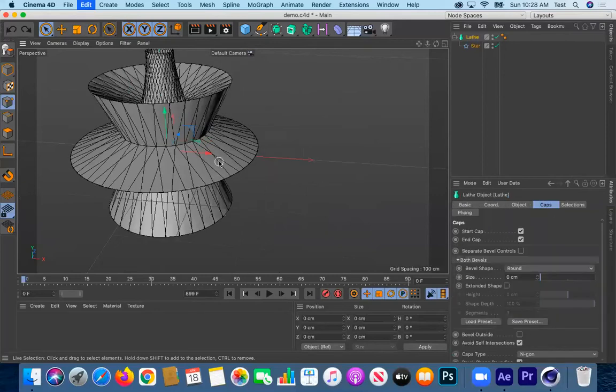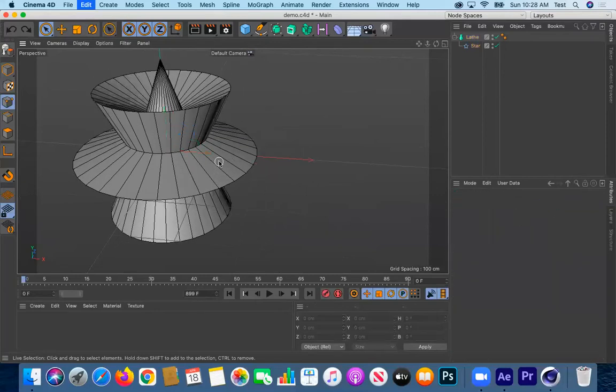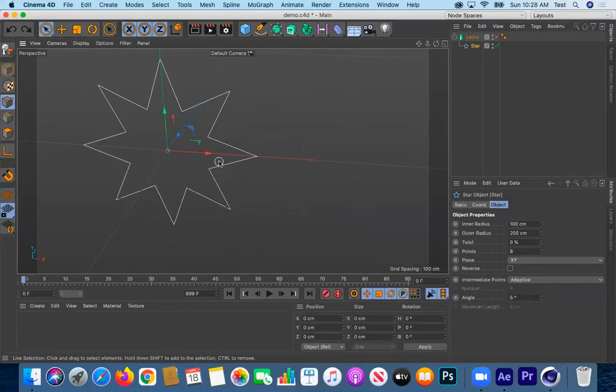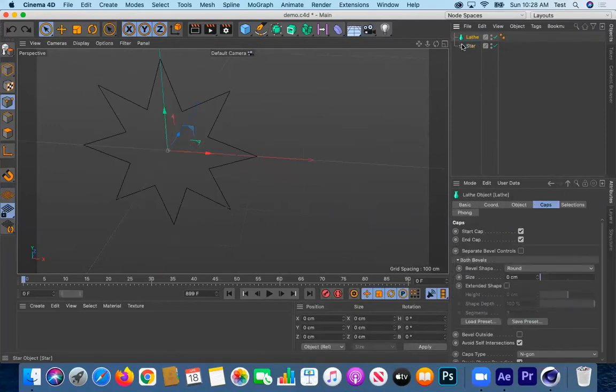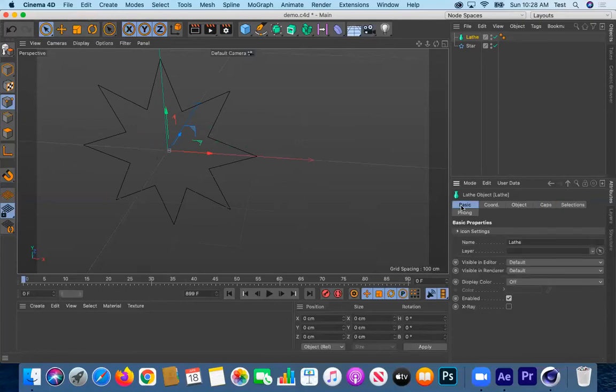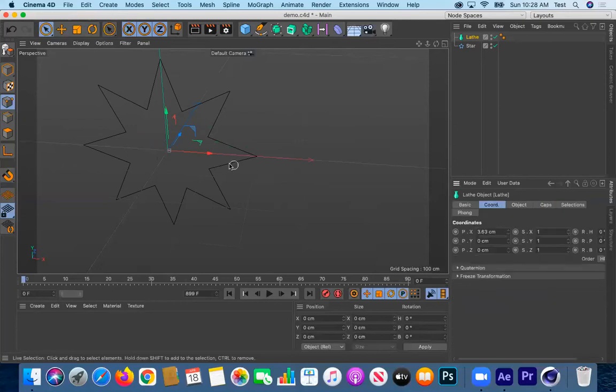Undo and just show you quickly one more time what that means. Before I make the star a child of the lathe, I have my lathe object. Even though it has no information in it, or it's not a visible object in our scene, it's positioned somewhere here in space. If I go to its coordinates, you can see that I'm changing it.